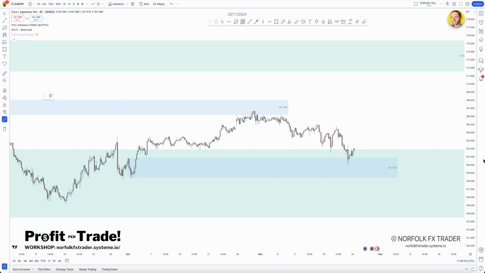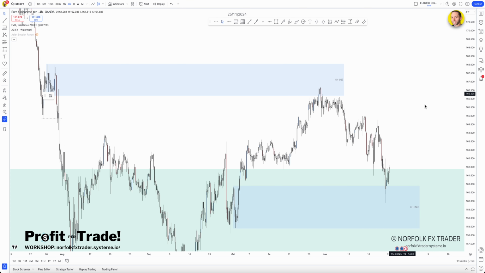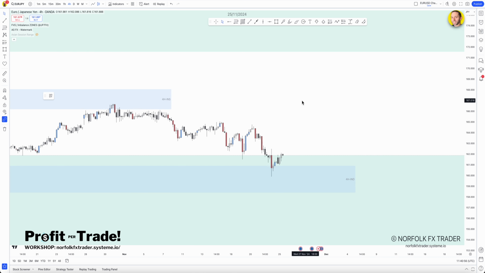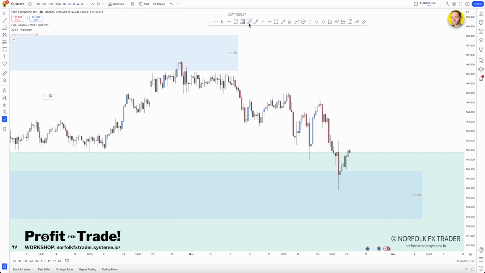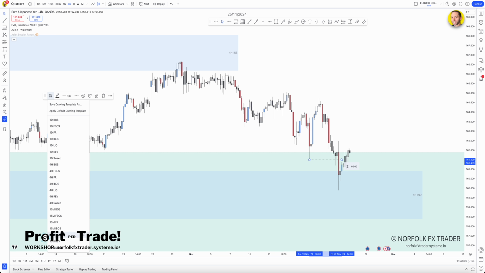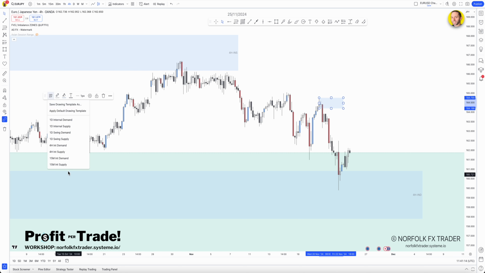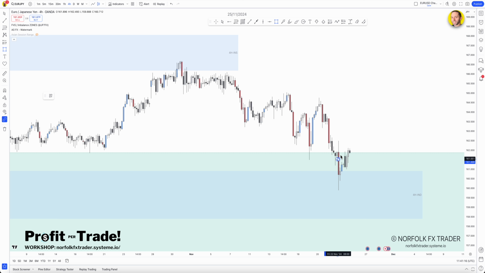There's an area of internal demand there, but it's not a demand zone I'd be looking to buy from. It's an internal zone of the internal move. So this is the major swing move on the way back up, and we're now bouncing off this previous demand. Now we look at the 30-minute structure, we can identify, let's mark this off, this was a break to the downside, and you have a current area of supply from this high that we can mark out, and we also have an area of supply even here as we make that breakout where price now sits.